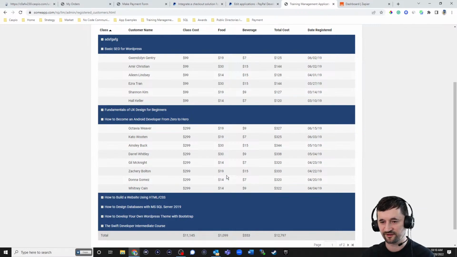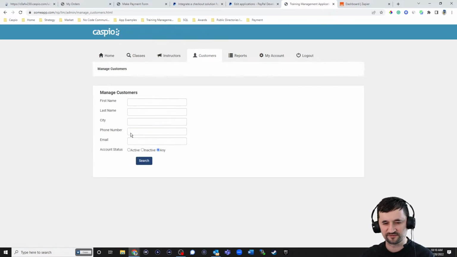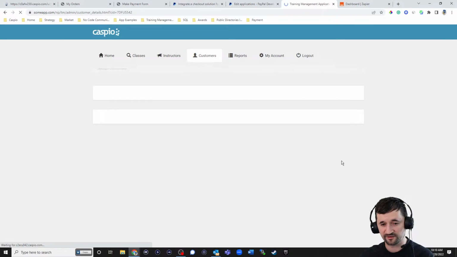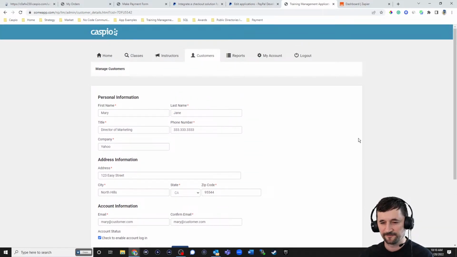And I thought that I was showing somewhere in this application the masked credit card. So let me see. I think I have that somewhere. Manage customers. Hit search. If I go to Mary Jane. Maybe I removed it. I think I was showing it before where you see what you ordered when you submitted the form. And then I did have a column here that shows the masked credit card information, but maybe I removed it for some reason a while back.